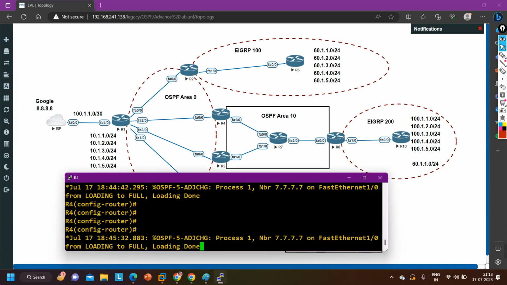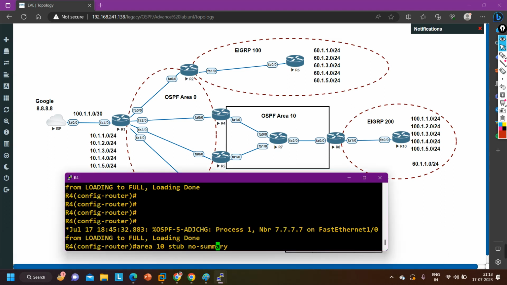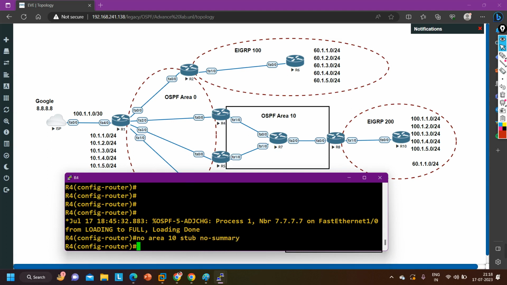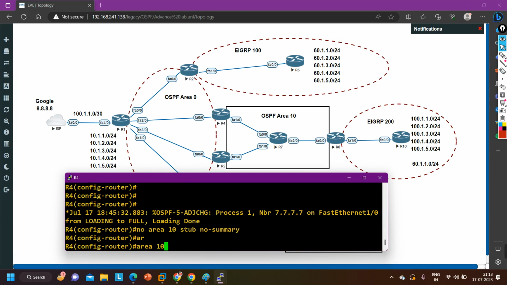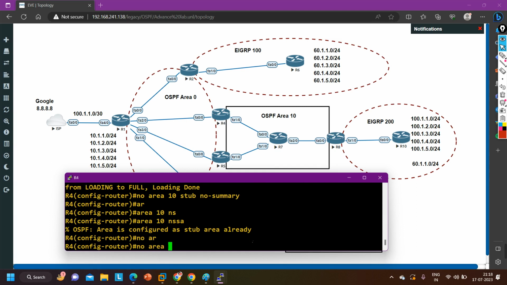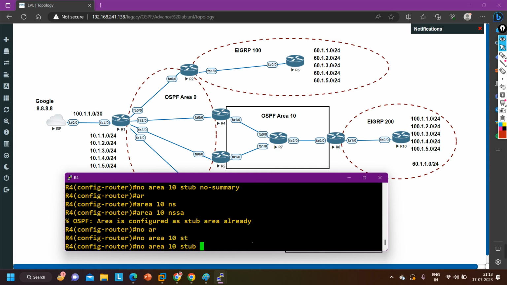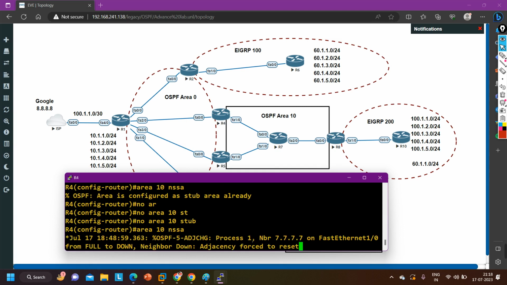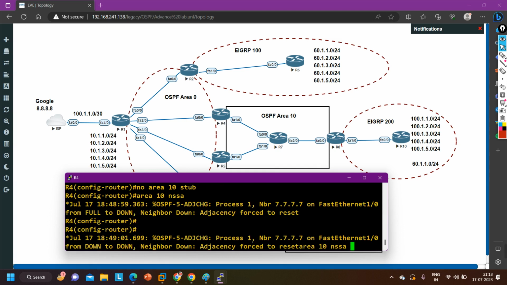So again I am going to remove this command on router number 4 and say area 10 NSSA. It says the OSPF area is configured as stub area already, so no area 10 stub and area 10 NSSA.